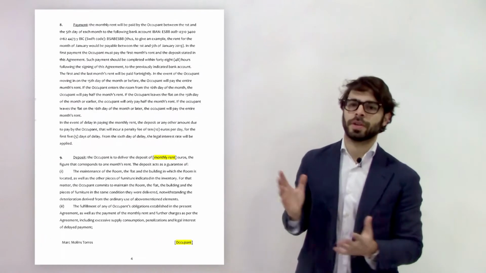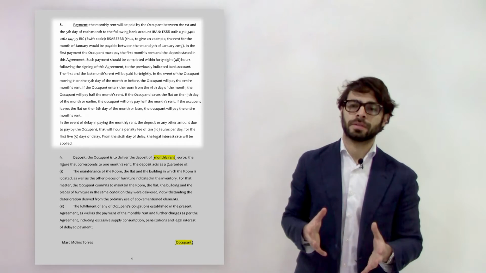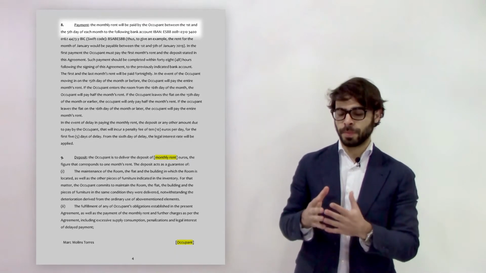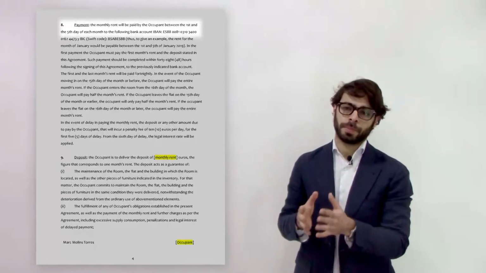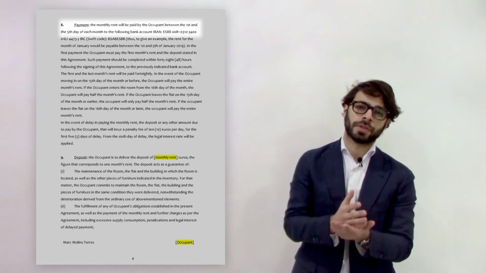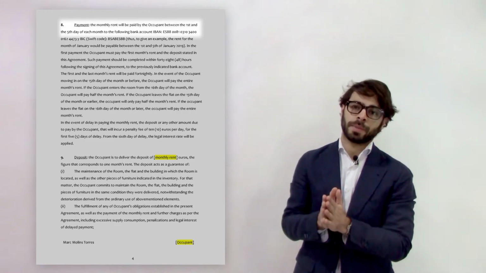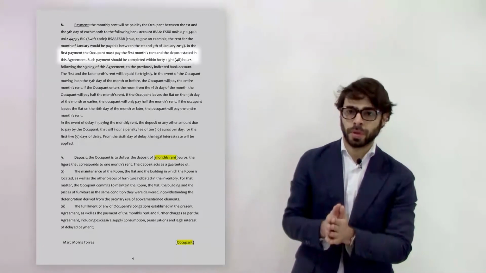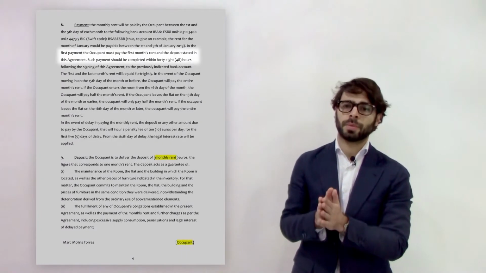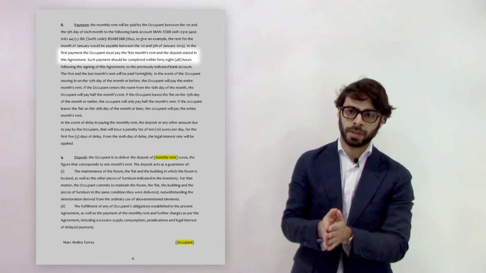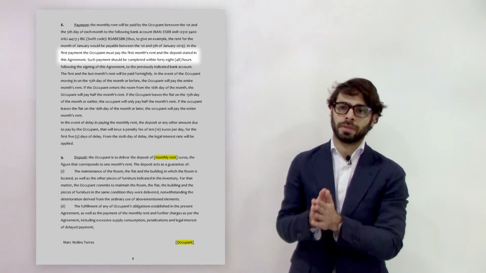Now the next clause regulates when you have to pay your rent. You have to pay your rent within the first 5 days of the month. This means that if you have to pay your rent for the month of February, you must pay it between the 1st and the 5th of February. This has one exception only, which is the first rent, your first payment. This one must be made within 48 hours of the date of signing of the contract, and you must also add your deposit to that payment.